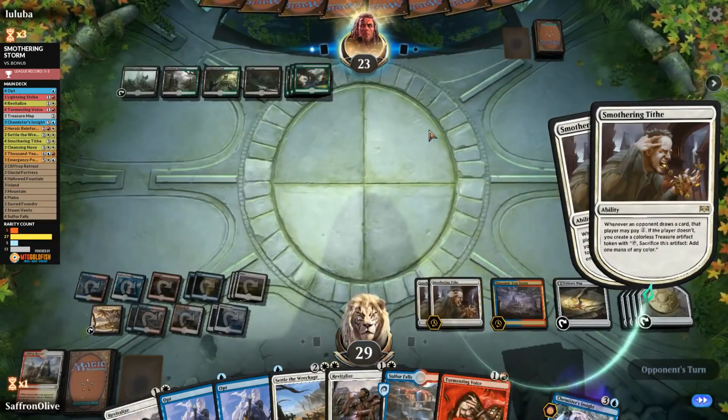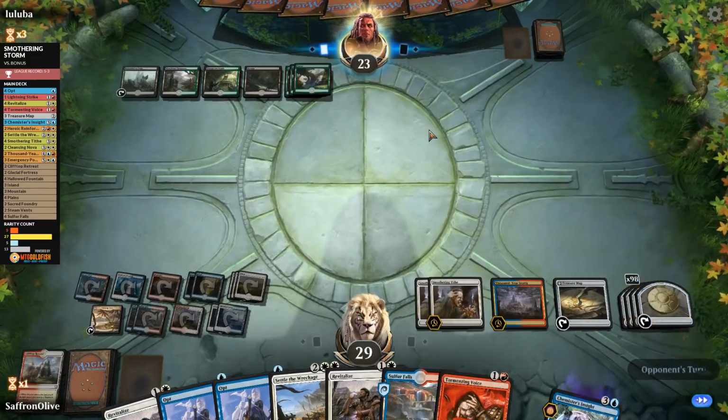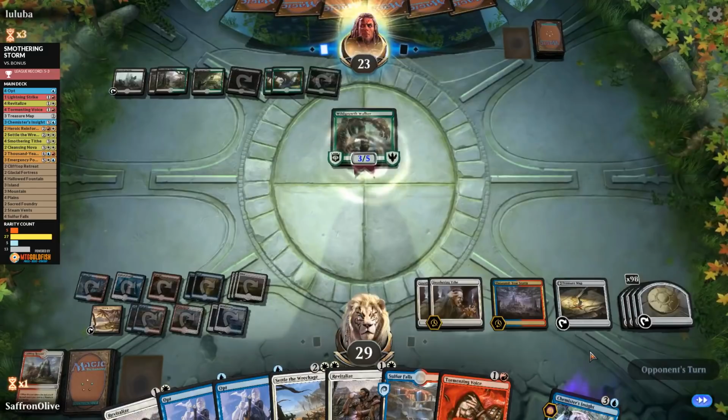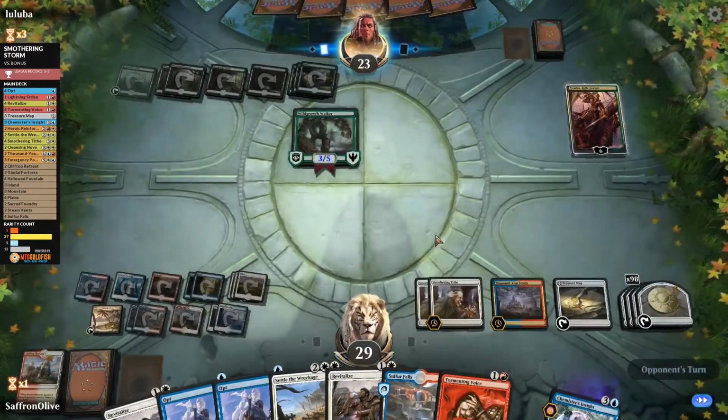We have an ungodly amount of treasure. We could have won there if the clock wasn't an issue. But we had to stop because of the clock. Opponent, Wild Growth Walker. Oh, that was the greatest turn. And it's not like we even could play faster. Oh, they got to kill our 1,000-Year Storm.